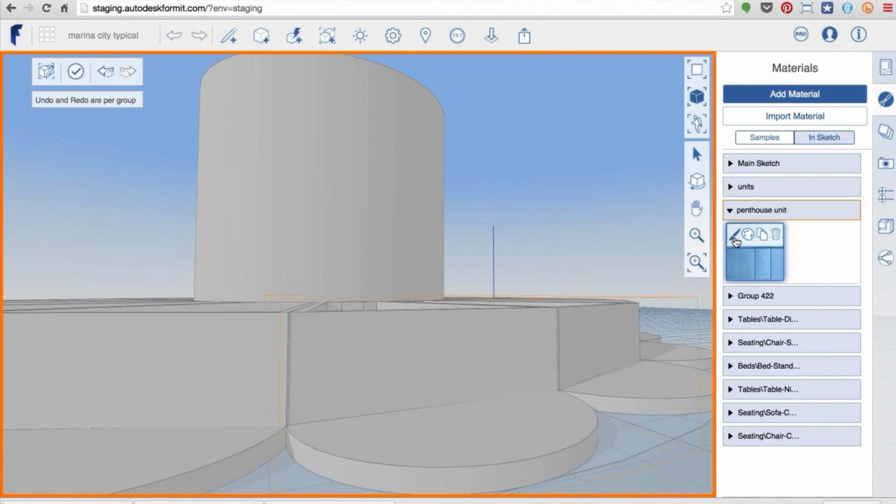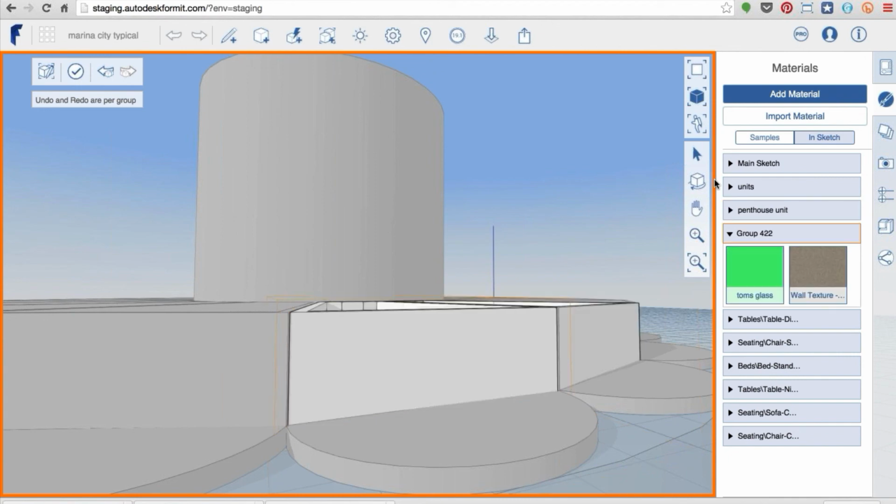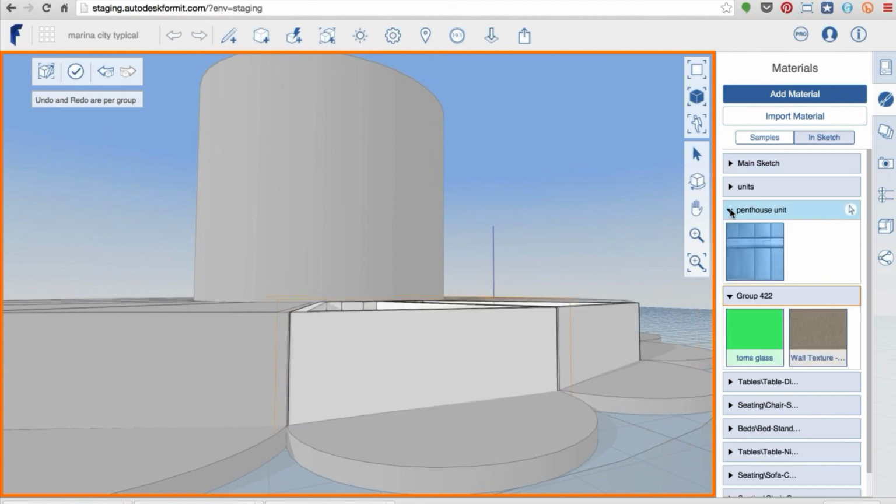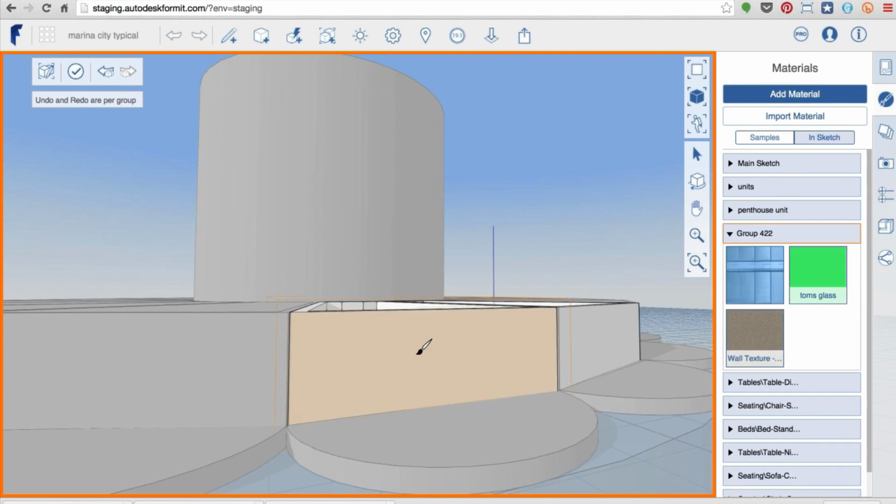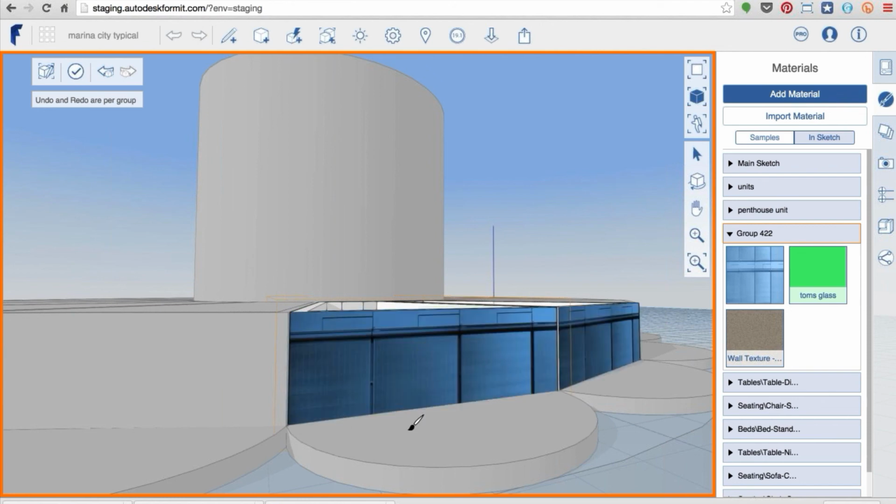And then once you have that defined, just click the paintbrush, and you can either double click to assign the material to, oops, that didn't work. Single click to paint the material onto a face. And then you can go back and edit that later as well if you want to change the crop to make it work a little bit better. So that's how you would do custom materials.